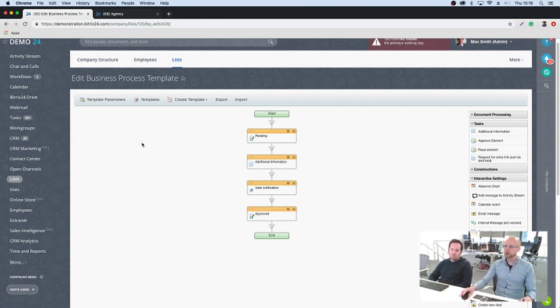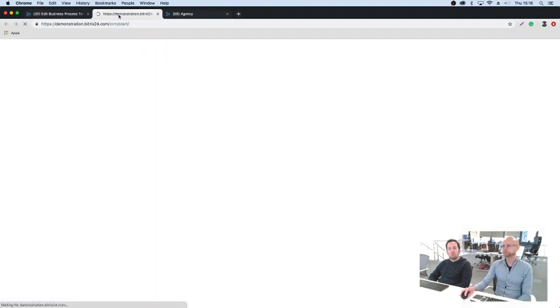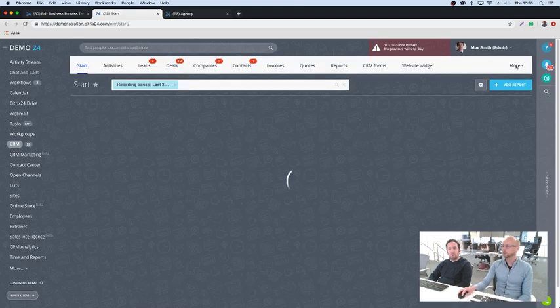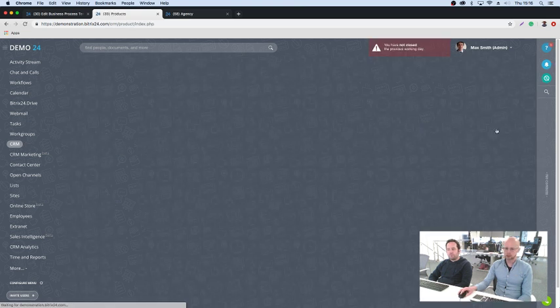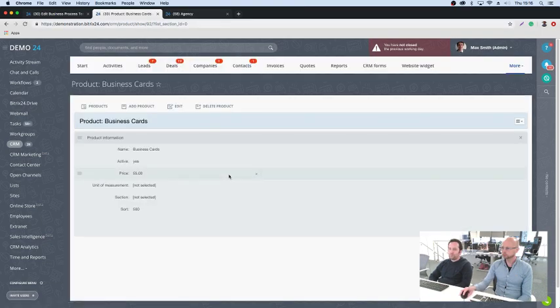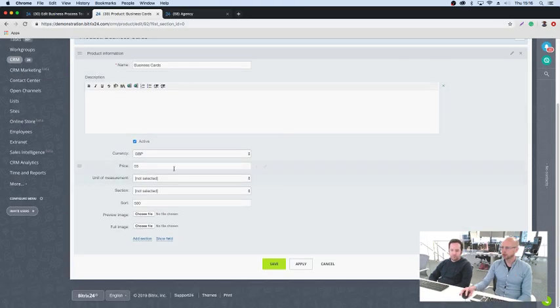So it's not really going to be possible on the cloud. Bitrix includes a product catalog. So if we go into CRM products, you can set your products with a price, and here's the price.